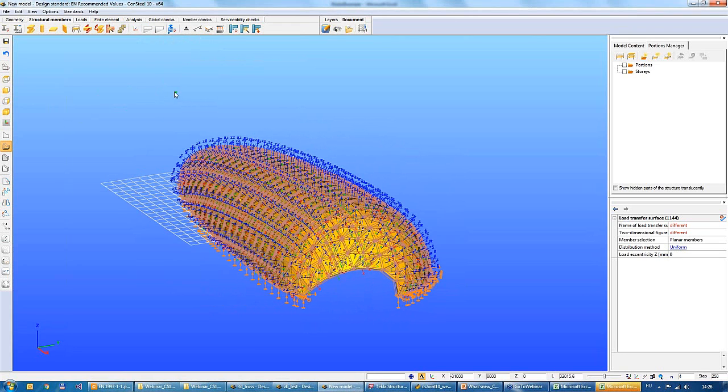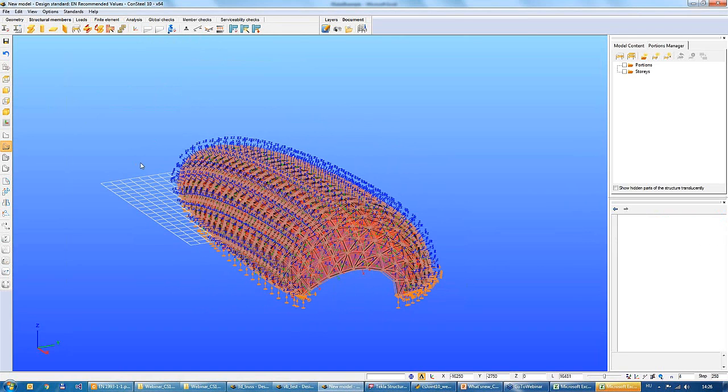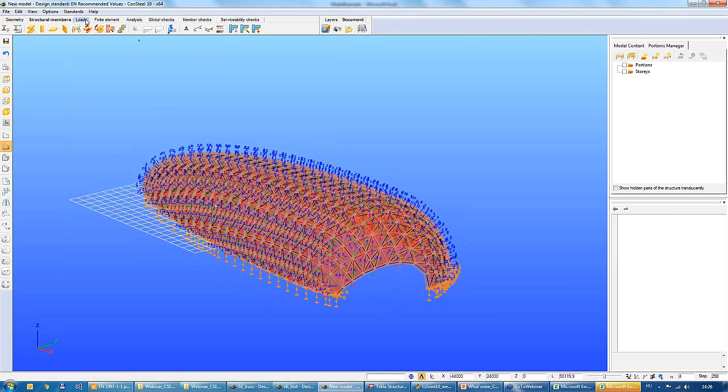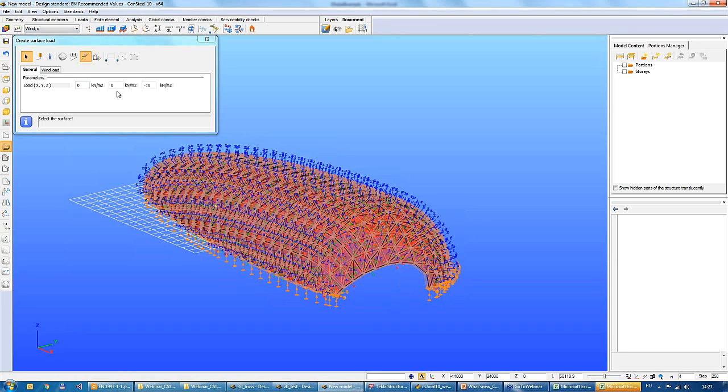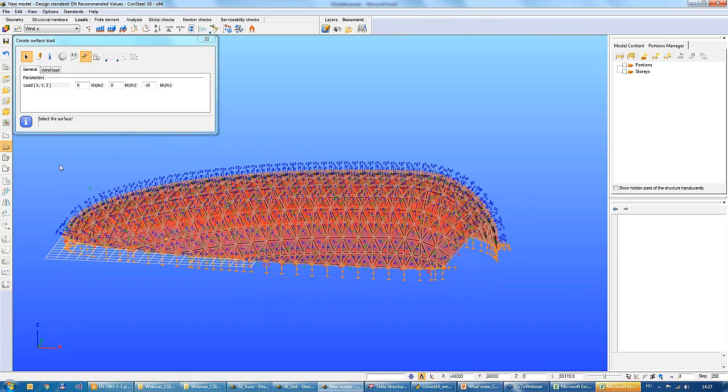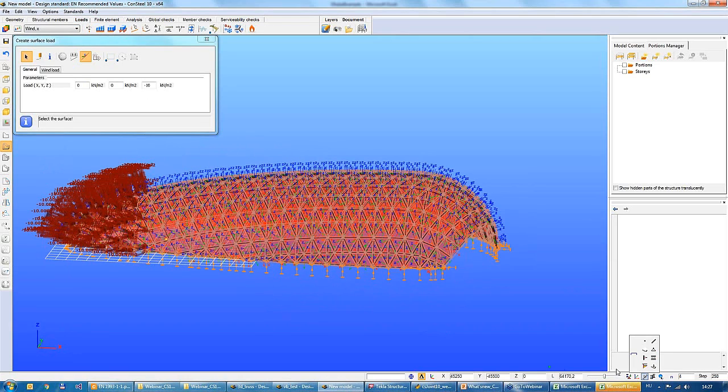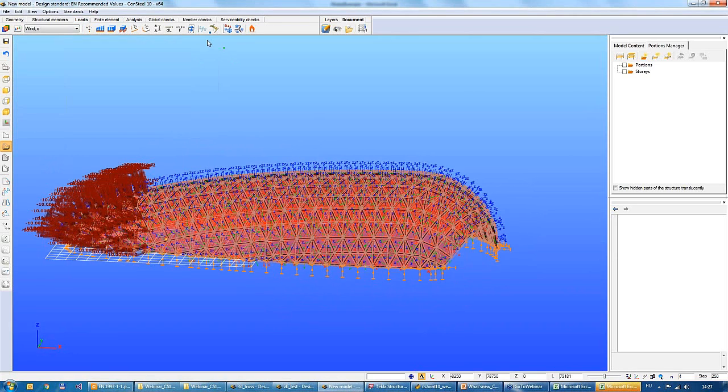and basically these functions were the freeform functions, and from here you can continue with the regular drawing and modeling functions. So I can simply place loads on the structure and continue on with the design. Okay, that was the freeform and import functions that I would like to present.